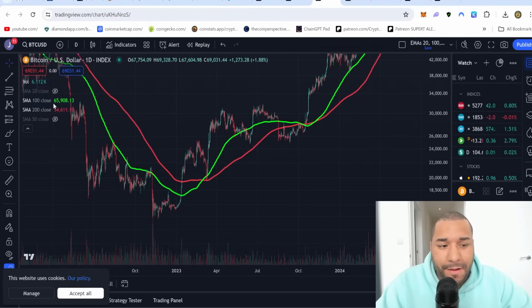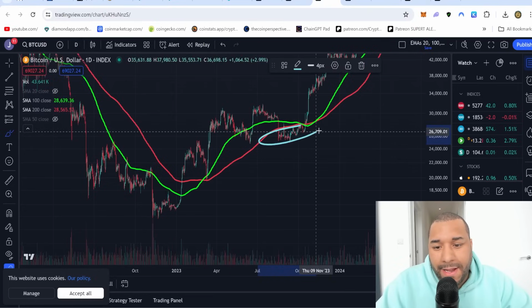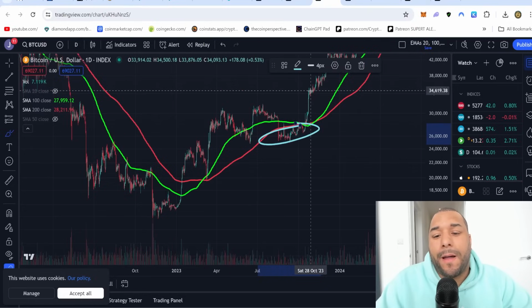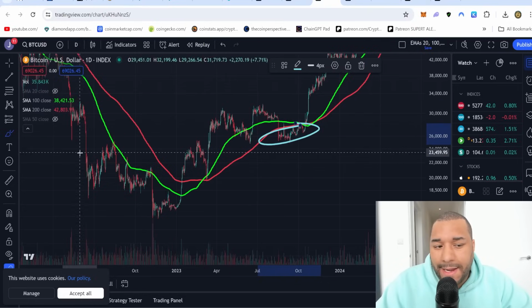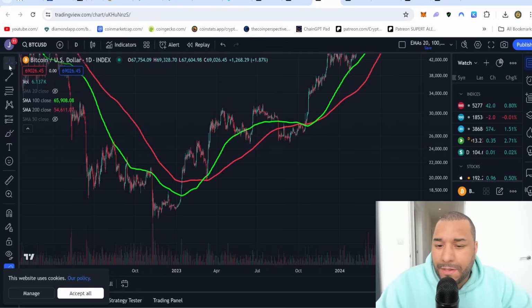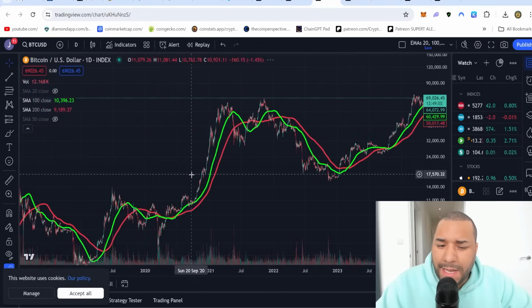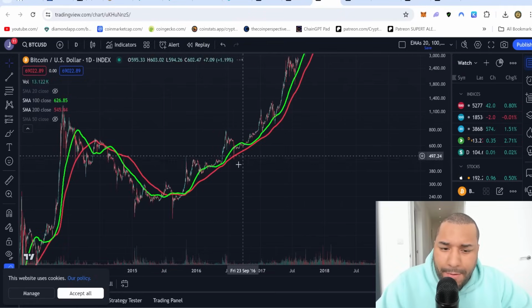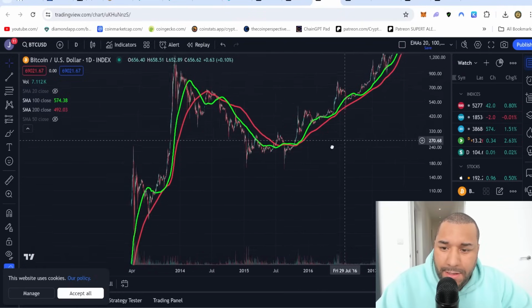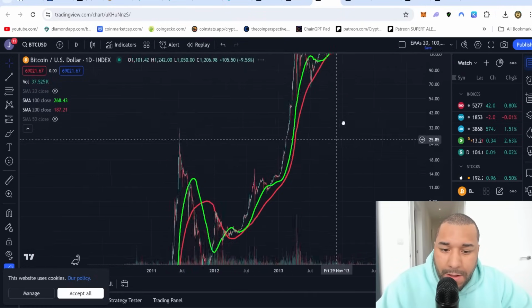If it doesn't, whereas we had a rare event here, which doesn't happen often, where you see it break the red line and then it bounces straight back up. Usually if it comes under the red line, it's a bad sign. In this case, it was a rare event. I only saw this event happen one other time, and that was right back in 2014, maybe? Let's have a look, especially in an uptrend as well, right here.